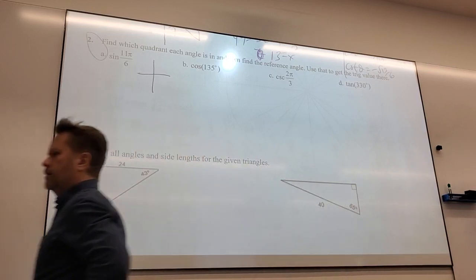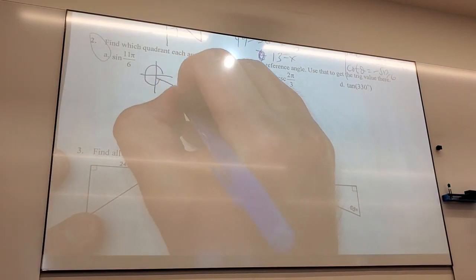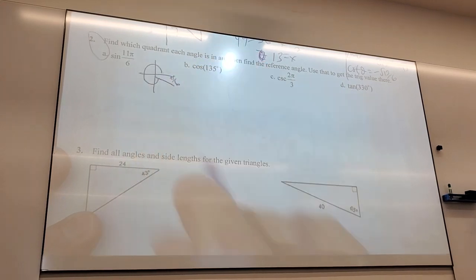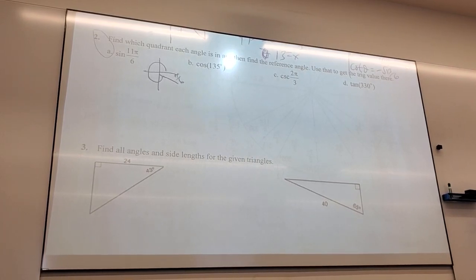So you didn't quite rotate all the way around, you stop just short by pi over 6, and that's exactly how you find the reference angle. And the reference angle is great because it puts us in the first quadrant. That's where I have everything memorized. So is the reference angle the one closest to the x-axis? Always. Cool.